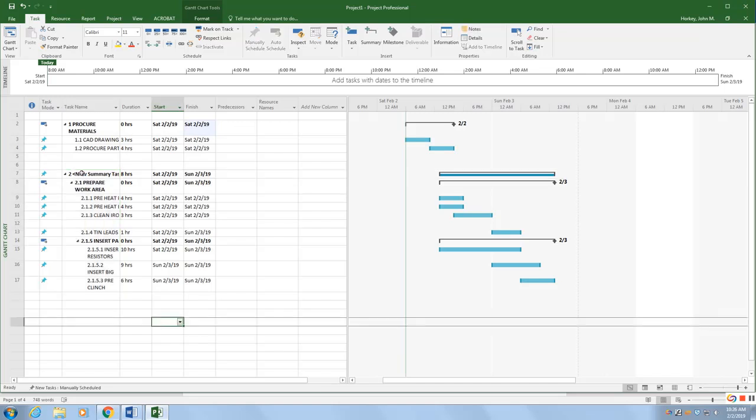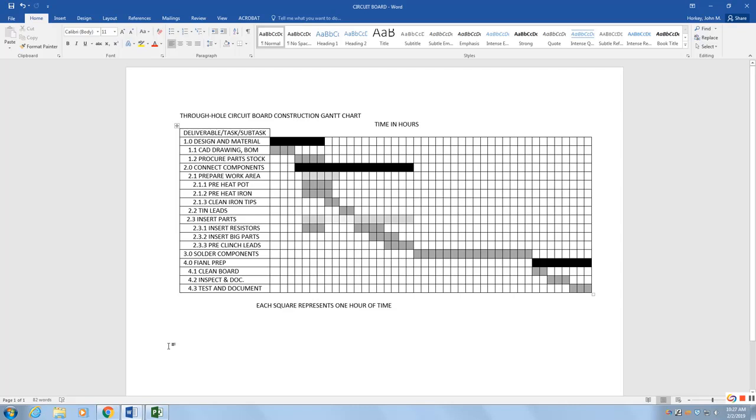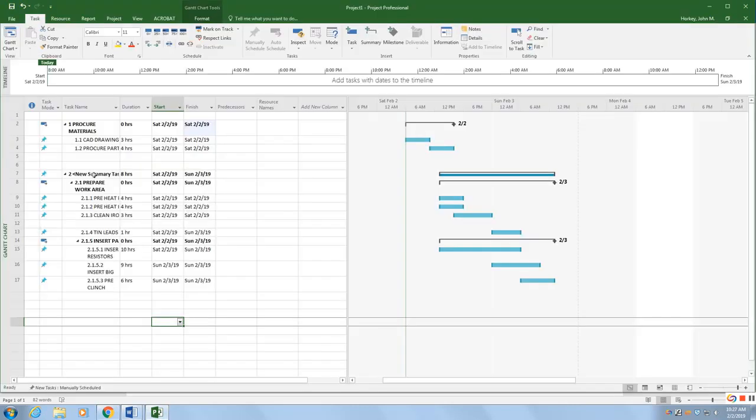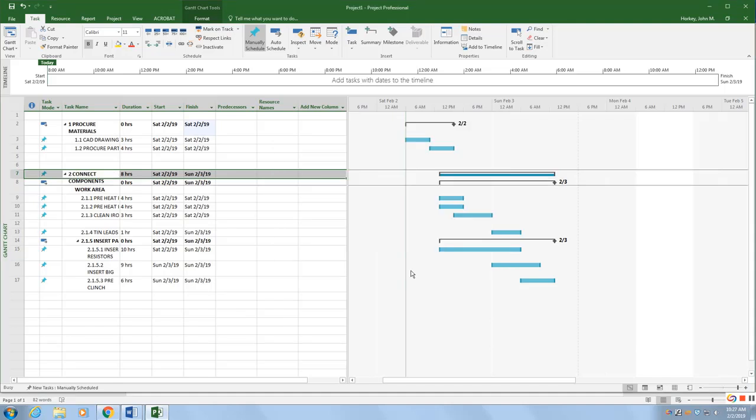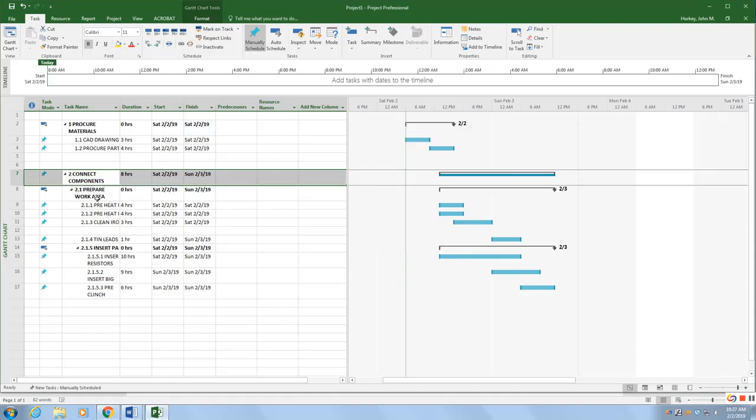So now I have 2 new summary tasks, connect components, 2.1 prepare work area.